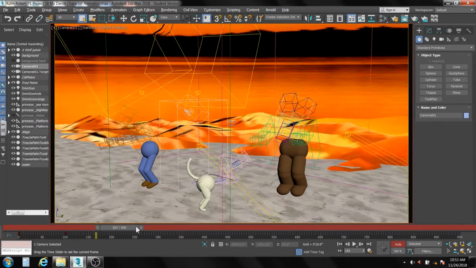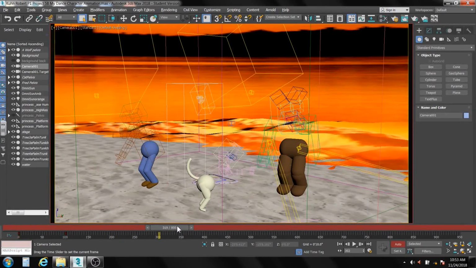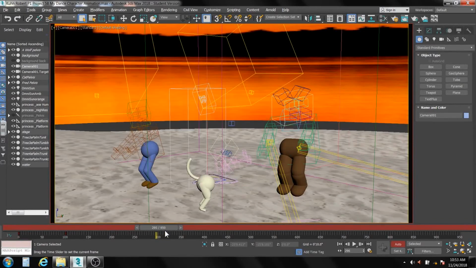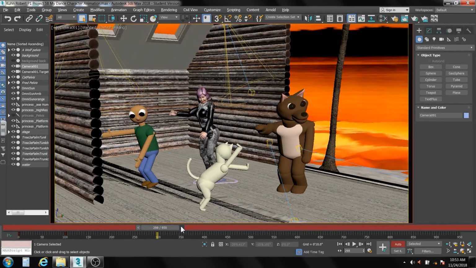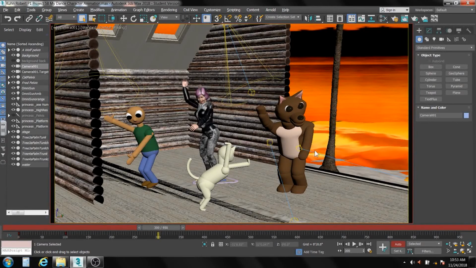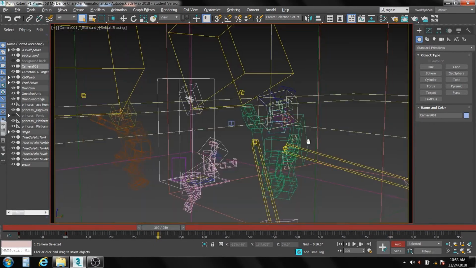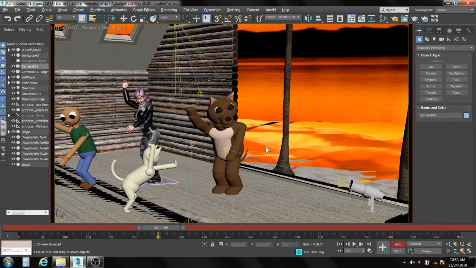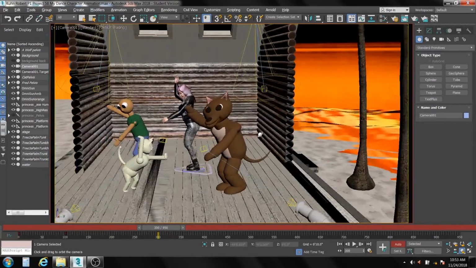Okay, and as we go forward, let's move it to about 300 here. My poor little computer can't keep up with it. And I think I'll just use some of the camera controls right here. And, all right, let's just pan over this way a little bit and rotate around this way a little bit.